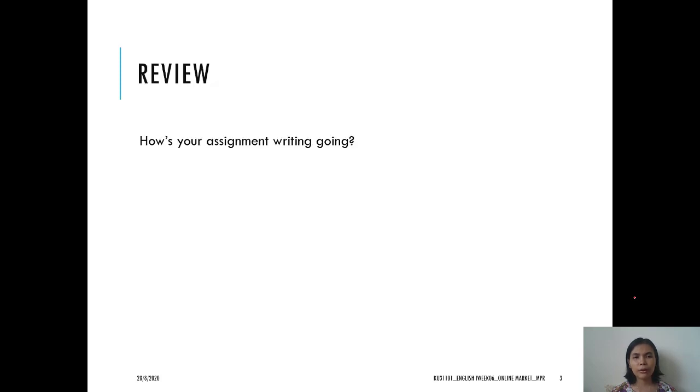Before we go to the assignment writing, I just want to have a quick review of last week's material about model identification. I do hope that the topic about the environment and model identification will bring you a little bit of enlightenment on the understanding of how model identification looks like in a text form.